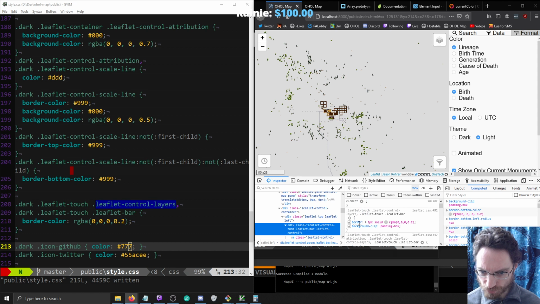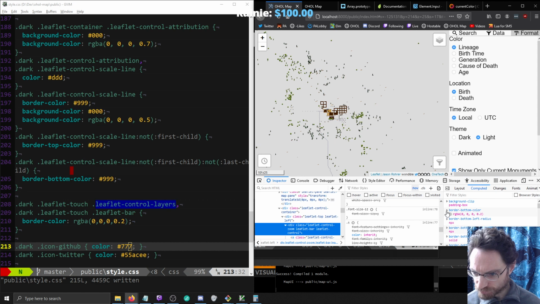Because that effectively removed a lot of rules. Dark shadow none. Border radius. Border bottom color. Oh, border left color. Okay, so it's all the individual things.